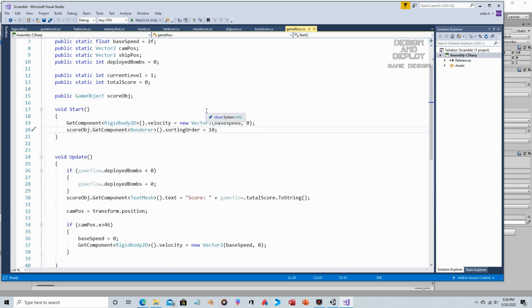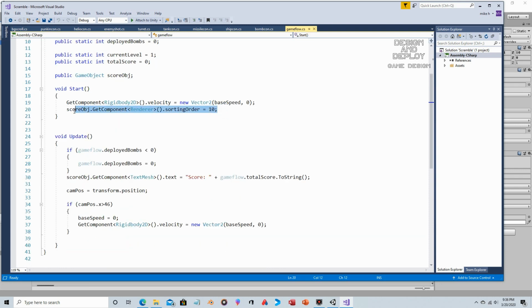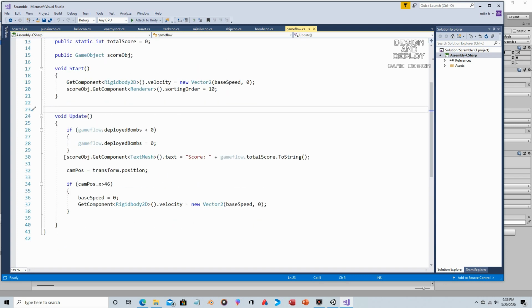So the GameFlow script, again, we added a score object. Well, I shouldn't say a score object. We made a variable, and then we created a game object to store the text object, and by combining them, it turns into a score. So this puts the score object on top, and then in the update section, we need to do this.